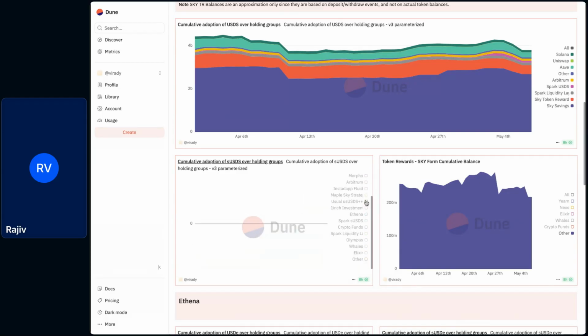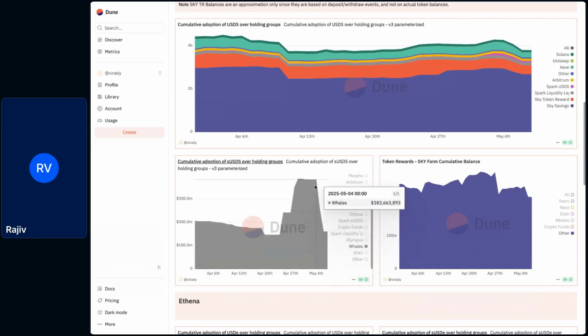And of course, the big driver with any trend is always these whales. So over that 2-day period, there were major movements from some of the whales. It was actually just two of them. And from what we could tell, it was withdrawals from the Sky ecosystem that ended up in Binance. And so those are the major updates.